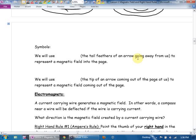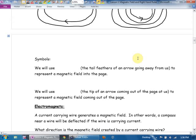Victoria, I would point an arrow up the page. How would I show something going down the page? Why, I would point an arrow going down. What if I wanted to show something going to the right? I would draw an arrow pointing to the right. What if I wanted to show something going to the left? I would draw an arrow pointing to the left. What if I wanted to show that it was going straight into the page?